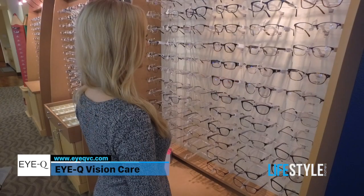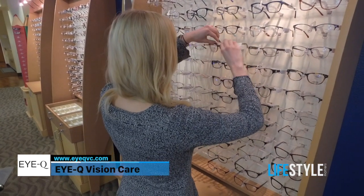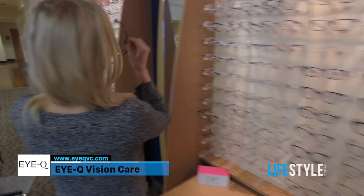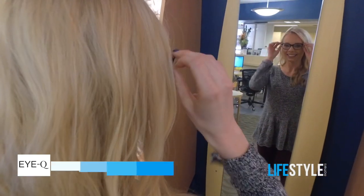Now, after your appointment, do you send them directly over to the eyeglass center? How does that all work? So definitely after the appointment, we generate a prescription for you. If you need glasses or contacts, we send you over to our optical department. Our optical staff will help you select some of the latest and best eyewear out there. They provide the latest in technology and lenses, both in glasses and contacts.